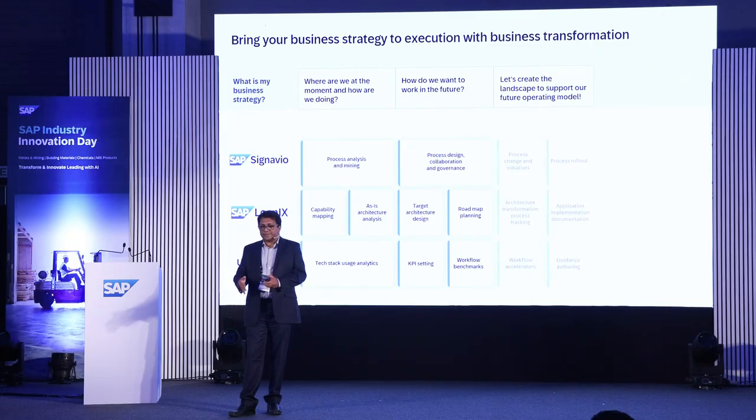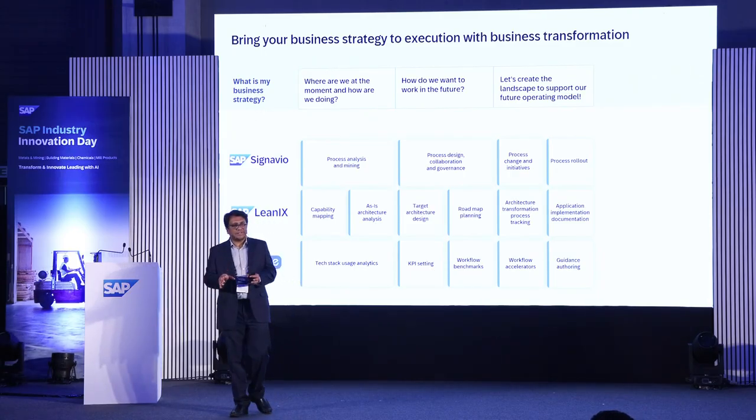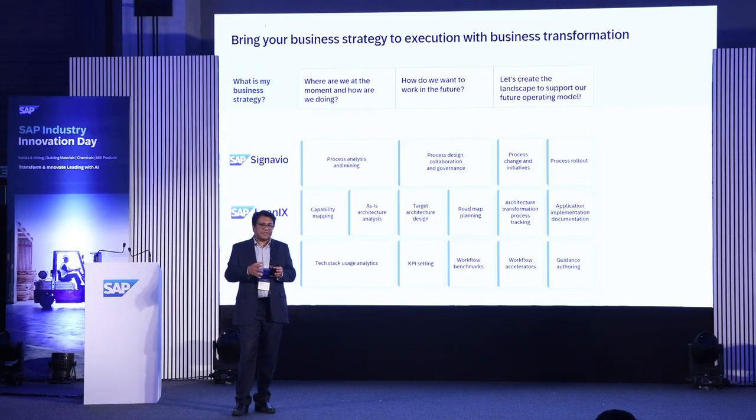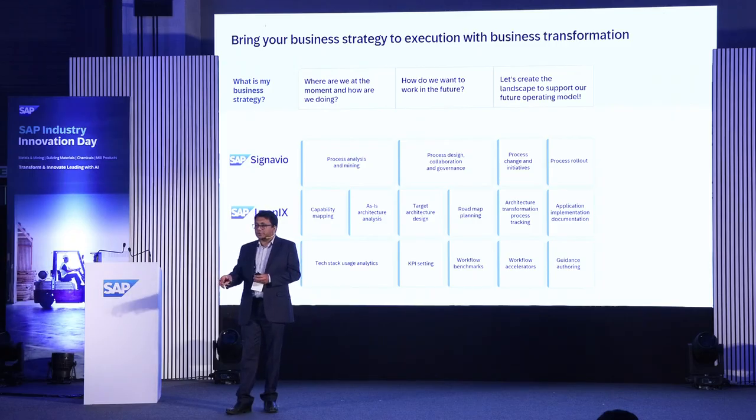Again, from that perspective, Signavio, LeanIX, and WalkMe help you in terms of implementation to ensure that you have the right initiatives in your organization and you roll it out. Because again, in a large enterprise, you cannot roll out your changes or your process improvements or any technology in one big bang. It is always difficult. Of course, it is possible. But with Signavio and with LeanIX, you can break it down into multiple rollouts and plan those rollouts using these tools.